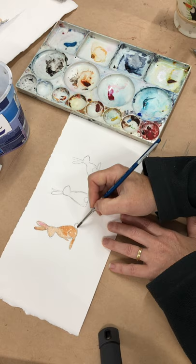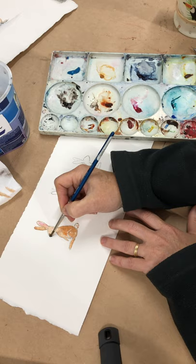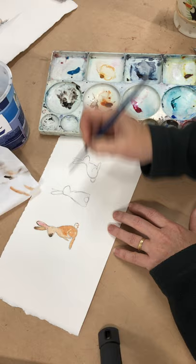All right. Then while that's wet, I'm going to clean my brush and pick up a little bit of my dark brown and drop just a little bit into the front of his nose. And let the water move that to wherever it wants. I'm not going to fiddle with that. I'm going to put a little bit on the top of his ear as well. You can put it wherever you want. It doesn't really matter. They sometimes have those little chocolatey ears on the top, so I'm just putting some of that in. And I'm going to put a little bit of dark just at the bottom here.